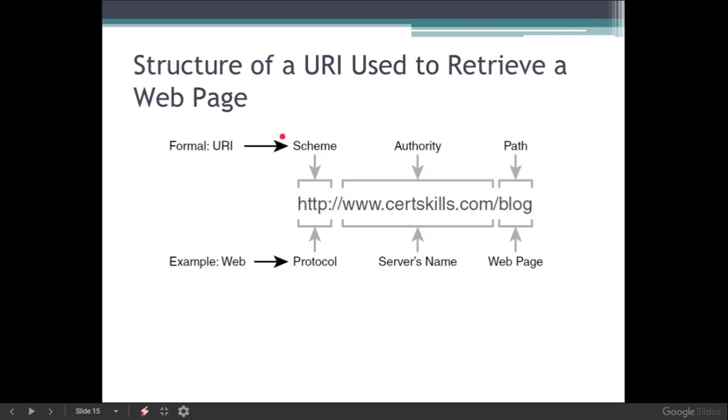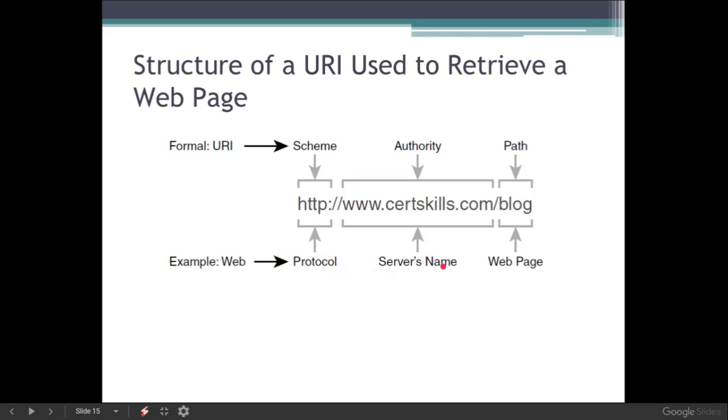Now remember I said the URL is just really a subset of the URI. So the URL really refers to websites, links that we use to get to a new web page. In that case, we have a protocol. It could be HTTP, HTTPS, or FTP, whatever the protocol is.